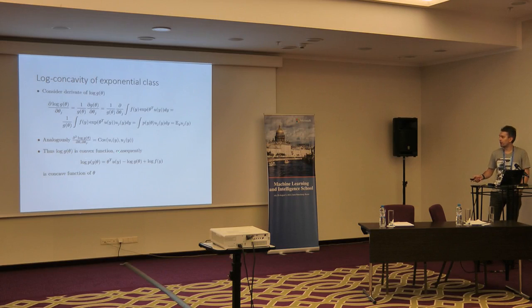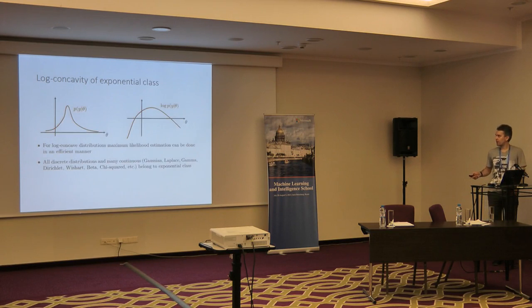Now let us consider the log of our distribution, log of p of y given theta. We'll consider this as a function of theta, so assume that y is known and theta is the unknown variable. The first term is just a linear function with respect to theta. The last term doesn't depend on theta at all, it is just a constant. And the second term is minus log of g of theta. If log of g of theta is a convex function, then minus log of g of theta is concave. A concave function plus a linear function is still concave. So if we are given some distribution from the exponential class of distributions, its logarithm will be concave.